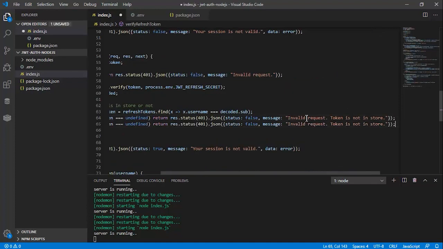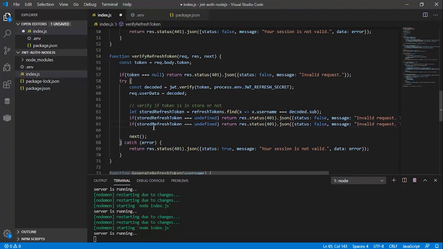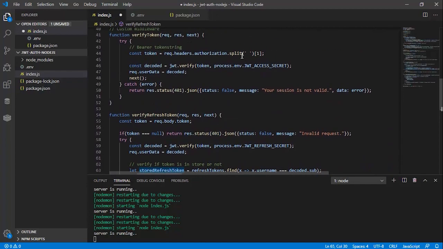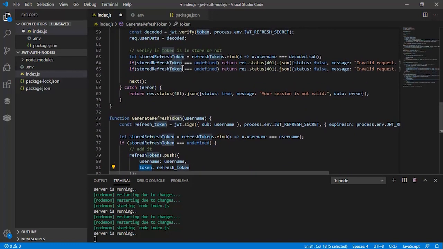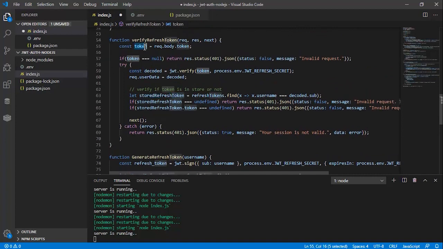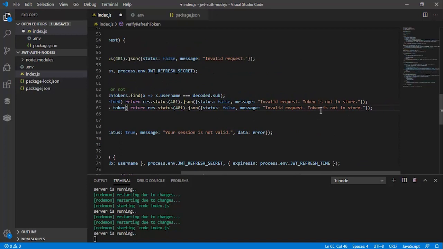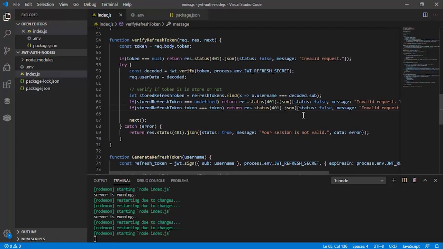So I will just copy and paste this, and in the refresh token here, that thing is stored as a token. So let me put it here, and let me check if it is the same token. And if it's not, then I will just return that the token is not the same in the store. I will hit save again.